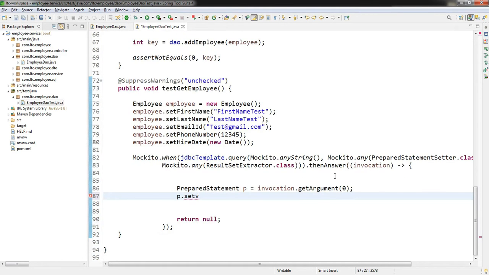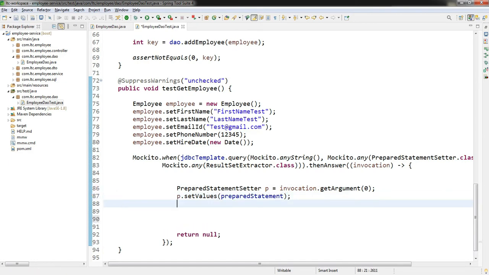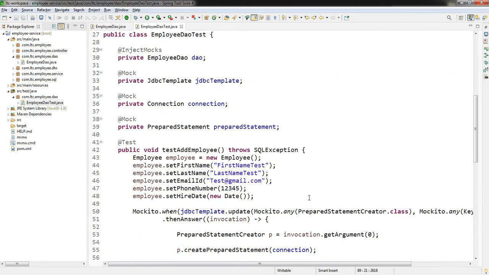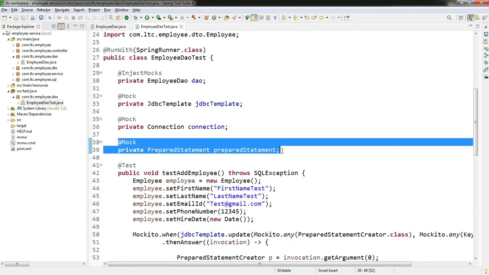This prepared statement setup. Set values of the prepared statement. That is done. And we need the result set mock object also.